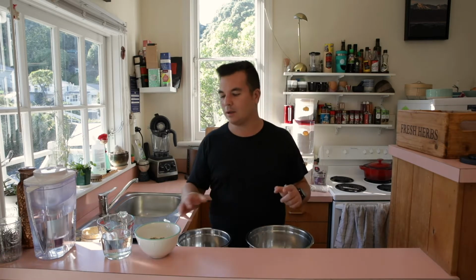Right, so today's episode we're going to do a multi-seeded grain bread. What this really consists of is just white flour, wholemeal flour, a bit of rye flour and some seeds. It is a really nice bread, again, so good with savoury or sweet. It's up to you, like a lot of breads are.